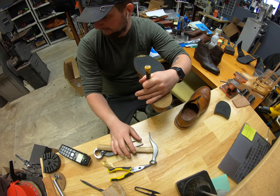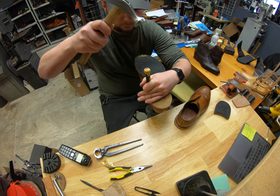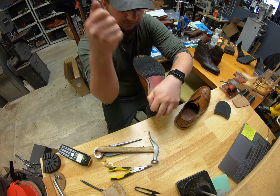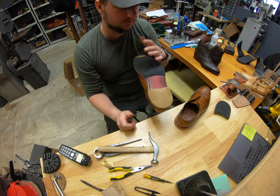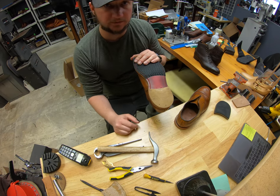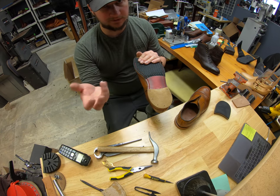I've probably got maybe 4 or 5 pairs here at the shop like that right now, where people just had them shipped directly to us. I have no problem with that. I understand some people want to wear them first for a little while, or wear out the original soles, or whatever. It's up to your own discretion.